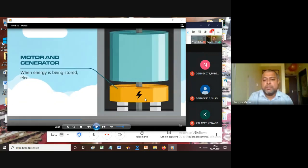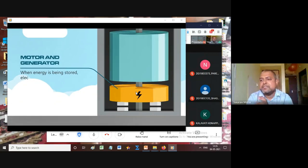Motor and generator: the below part here is the generating part, and this is a symbol of electricity. Initially, the motor rotates the flywheel. And when the flywheel is rotating fully, the motor is switched off. Then it gives back the energy to the generator, which is kept here. So this flywheel is rotating the generator, because a generator requires an initial rotation and then it can produce electricity.